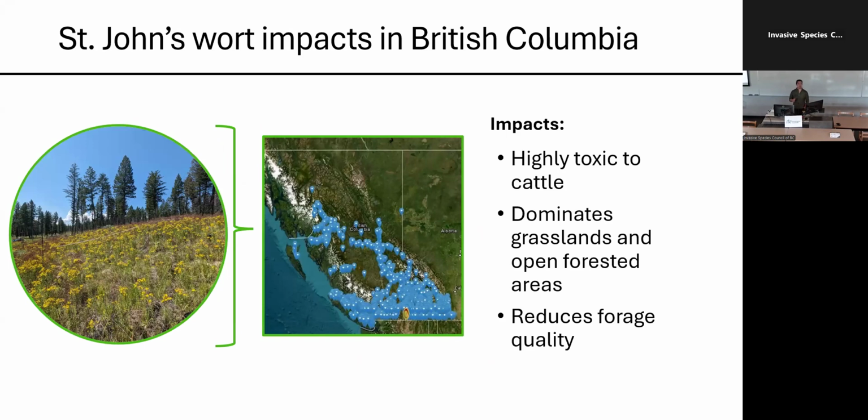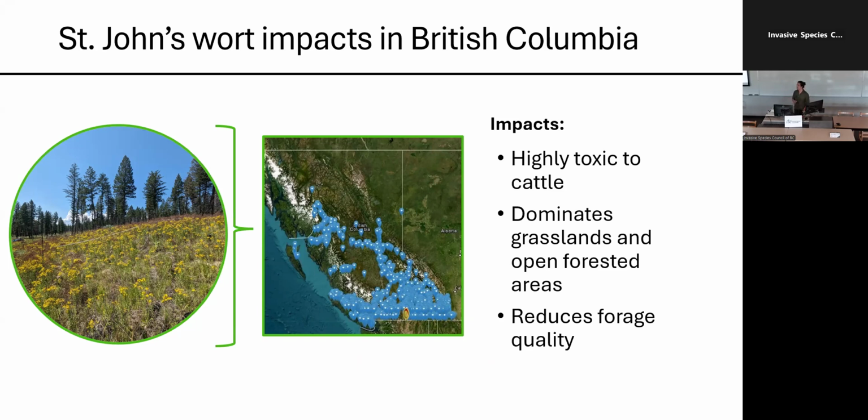So what does this have to do with St. John's wort? St. John's wort is Canada's oldest insect plant biocontrol system. It is also a flagship system. It is extremely successful, and it is very important because St. John's wort is a toxic plant that has a phytotoxin that after ingested makes the animals sick. So ranchers hate it, the cattle hate it, it dominates grasslands where we have our cattle, so it is important to control it. It overall reduces forage quality.